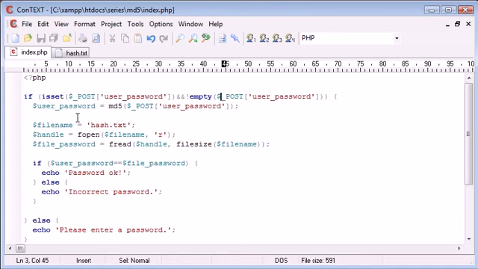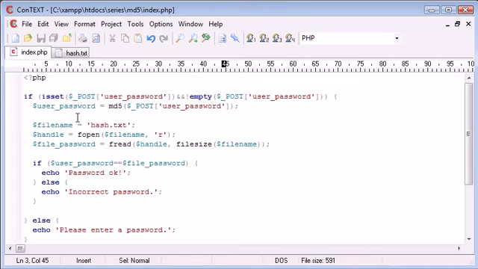Now the reason is, even though MD5 isn't the most secure form of hashing or encryption, and it can be cracked easily by using a brute force method. However, let's just say you had a database set up with lots and lots of usernames and passwords, so you had lots of users on your website and you were using a database. Now, what happens if someone gains unauthorized access to your database? They are going to be able to see all your passwords if they're unencrypted.